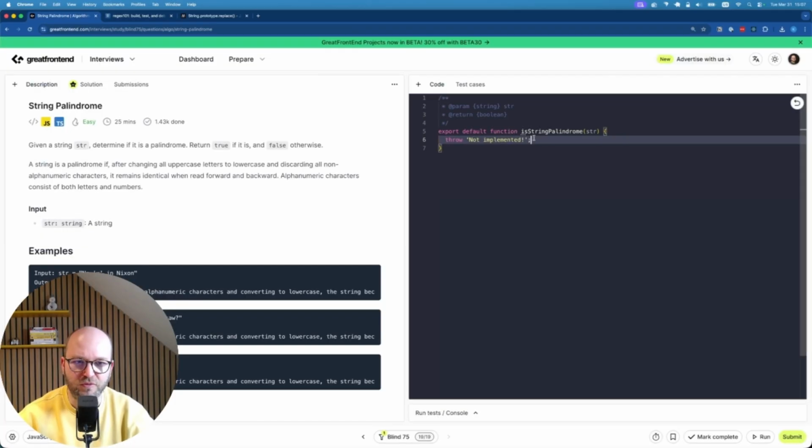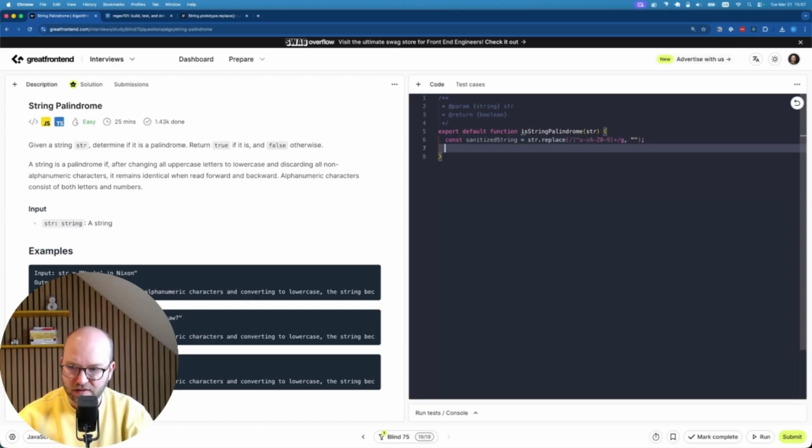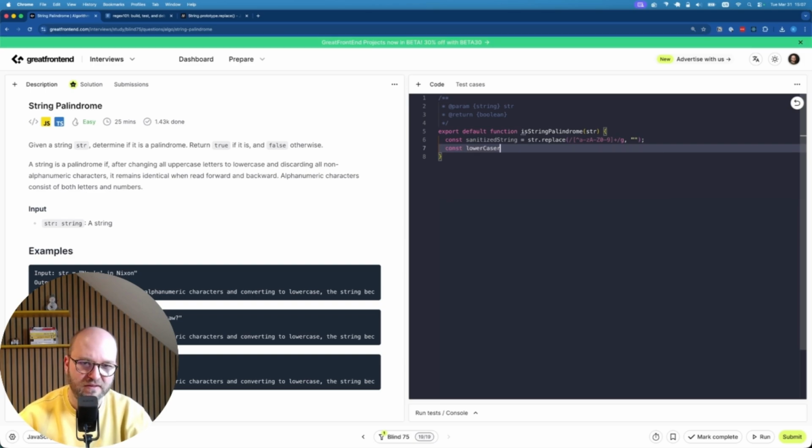And get back to GreatFrontEnd. So const sanitizedString is string.replace. And I'll say like this, right? And then after I sanitize it, so lowercase sanitized string.